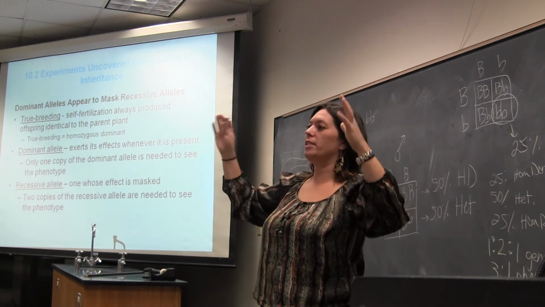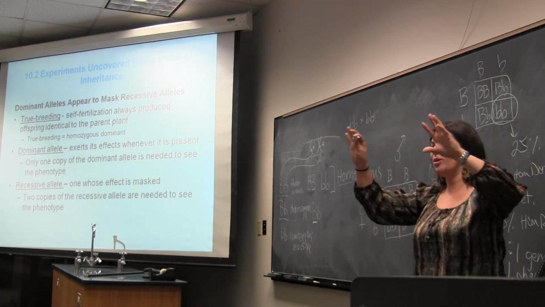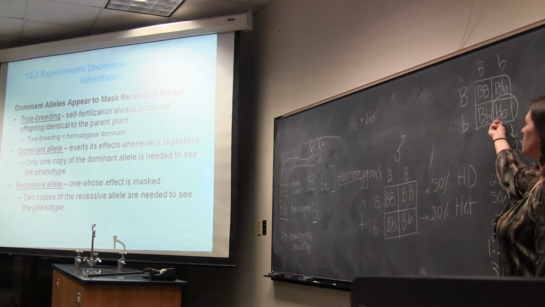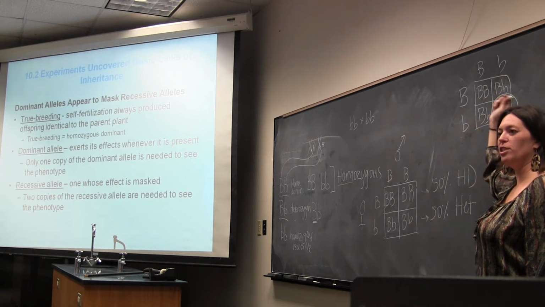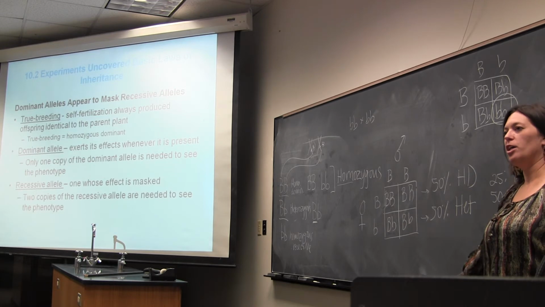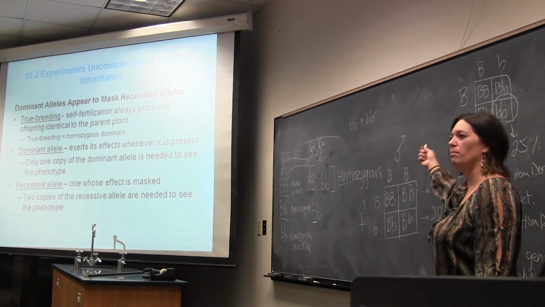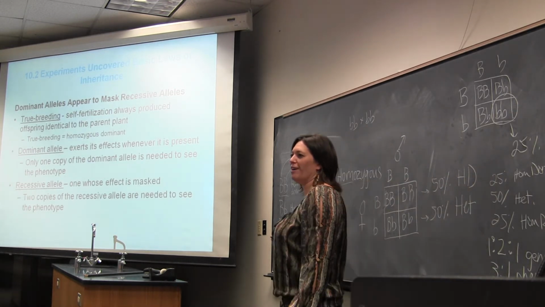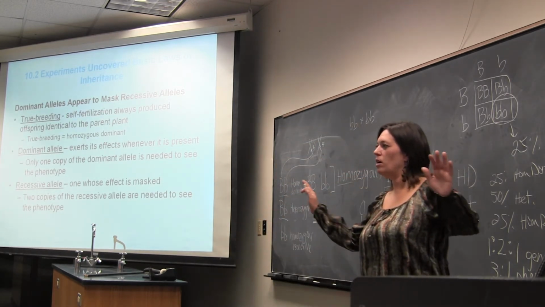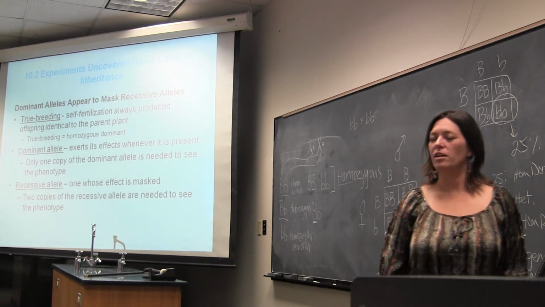It's not the only way, but it's the easy way to get blue eyes if both your parents are homozygous recessive. You can also get it in this case, so if this was eye color and you had 2 heterozygotes, you'd still get a 25% chance. But to guarantee you have a blue-eyed child, you want to have blue eyes and then have kids with somebody that has blue eyes. Okay, so we're okay so far? All right.